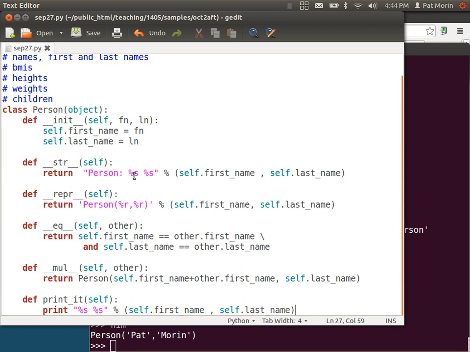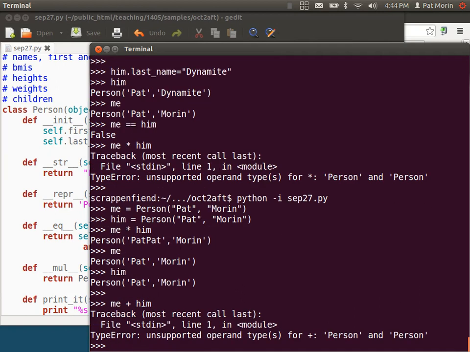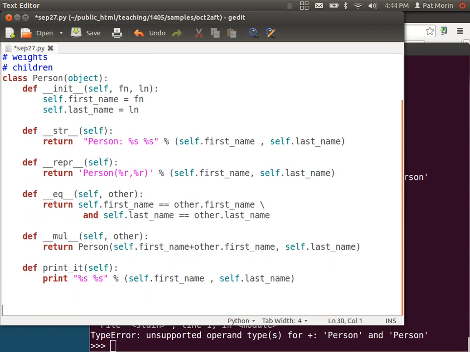There are lots of these things, but basically almost everything in the Python language, all the operators and all the comparisons, when you apply them to objects, all that happens is they end up calling some specially named function inside that object if it exists, or they throw an exception saying that function doesn't exist. For example, we've defined multiplication, so we can multiply these two things, but if we try to add them together, it tells us that's unsupported. If we wanted that, we'd have to implement __add__.